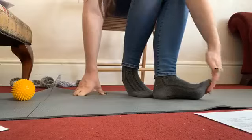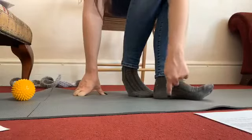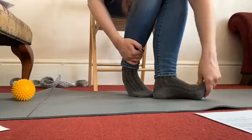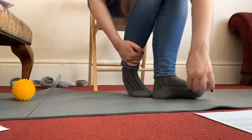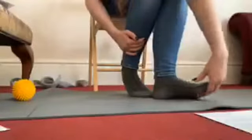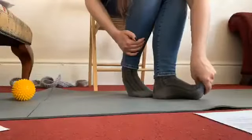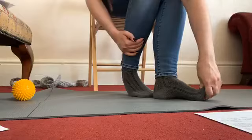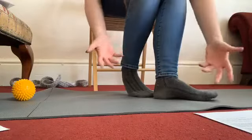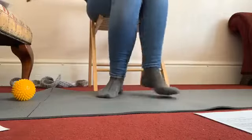Doesn't matter how far you bring the toes up, you concentrate on what you're feeling in the ball of the foot here, because everyone has different mobility. So with this, you're not trying to get them as far back as possible. You're trying to get them far enough to get the stretch in the sole of the foot, but not so much that it's painful. With that, I'd recommend holding about 10 to 20 seconds so you get a good stretch through there, and you can do it a couple of times on each side as well.